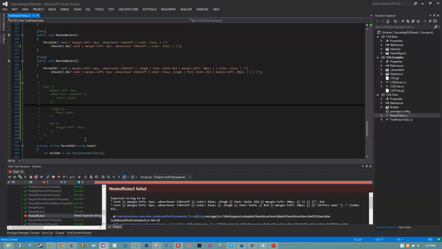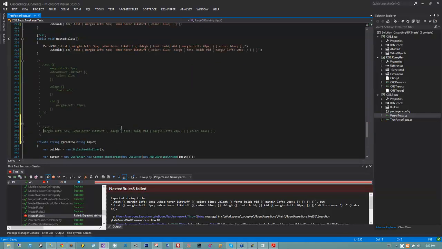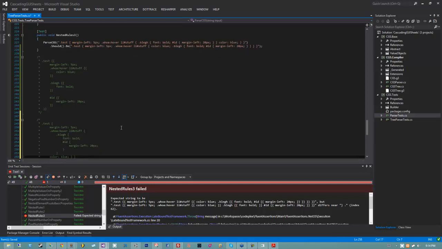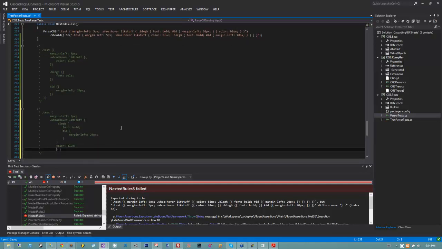Okay, so that's what we're getting back from CGS, but this is what we passed into it. I have no idea why ReSharper is putting in those extra curlies, and honestly it doesn't really bother me too much right now. I'd rather get this figured out. Okay, so that's what we passed in, that's what we got back.